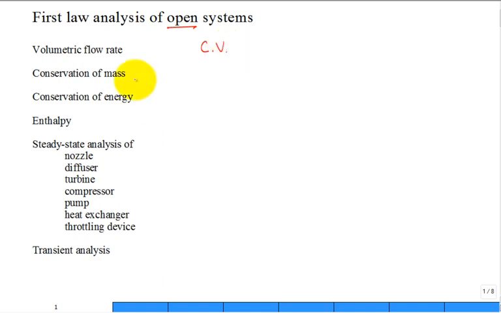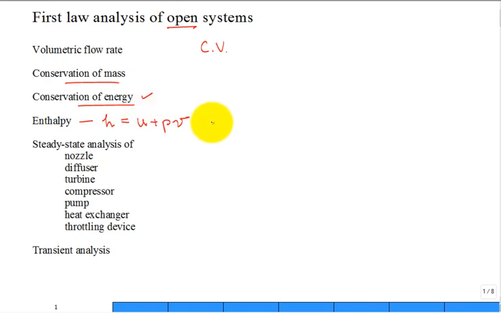And then we could apply the conservation of mass to the control volume, and more importantly, because that's typically harder, the conservation of energy to that control volume. And then we learned about the property enthalpy, how important that is and useful. It's just a convenient grouping of terms. It's U plus PV.